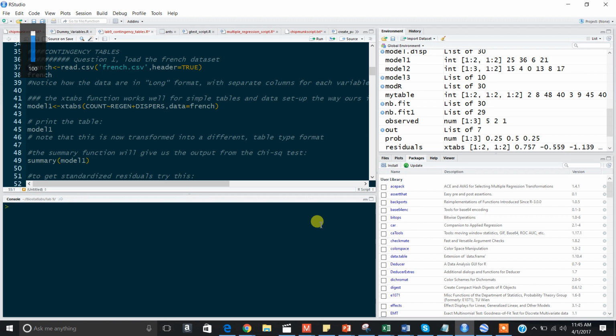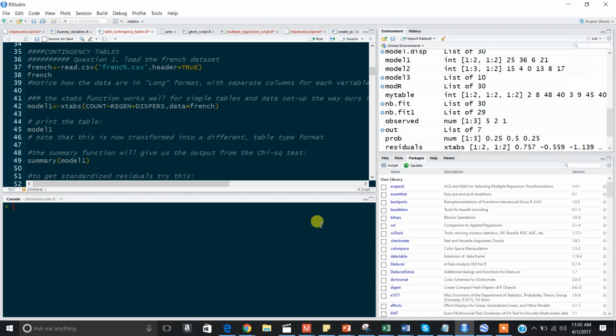Alright, hello everybody. We're going to run through a tutorial on conducting and interpreting something called contingency tables. So this statistical analysis deals with associations between two or more variables that are categorical. So you have a categorical response and predictor. Typically, your response variable is a count value. So this analysis evaluates how frequencies for different values of one variable depend on the value of another.